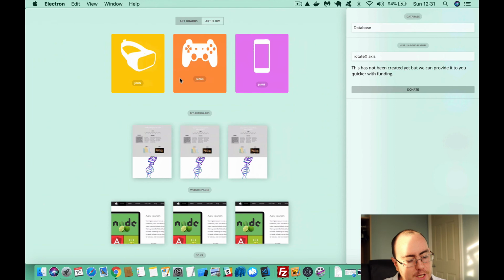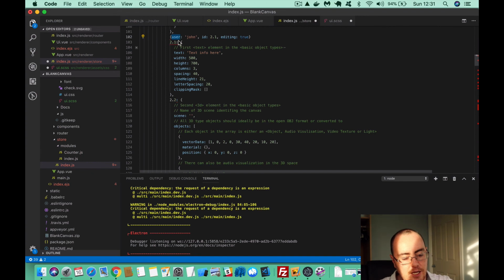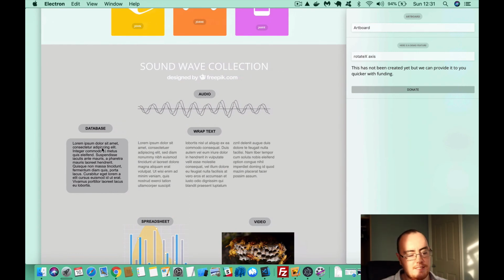I can go, John ID is now editing. So I can say editing, and I can set that to true. Now in my flat map, it receives it. It says, right, user John, right here on this headset, John's connected to this artboard. He wants to edit layer 2.1, that's the ID, 2.1, and he's editing it.